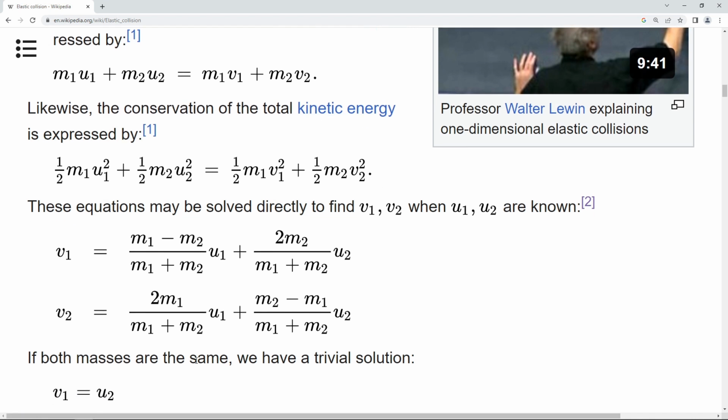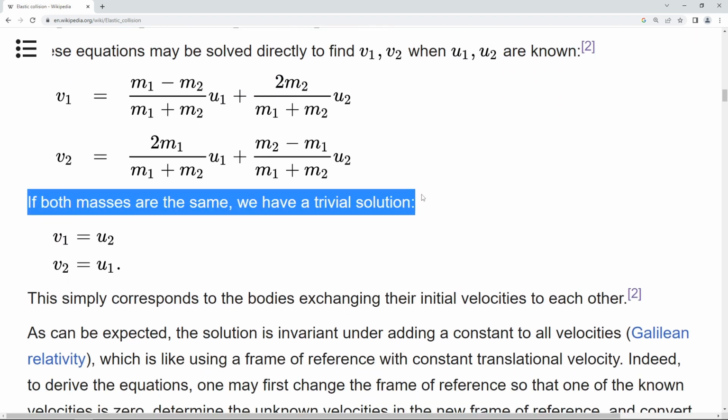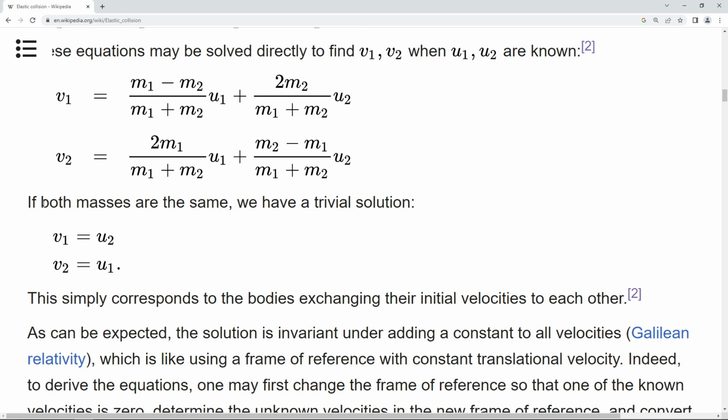And you can see there's a resulting equation here to work that out when you've got mass included. We'll come back to that. But for now, let's jump down here and we can see that this handy little trivial solution is presented, which is if both the masses are the same, we have the trivial solution, which says that the outgoing velocity of particle 1 is equal to the incoming velocity of particle 2. So essentially, they trade their velocities.